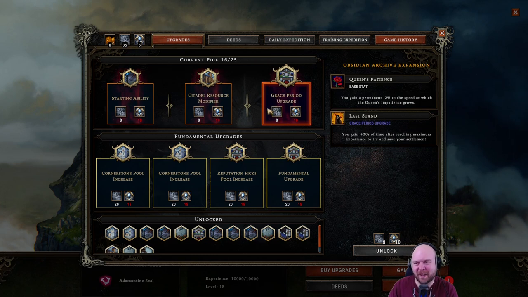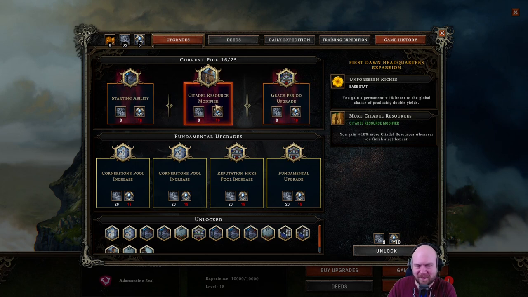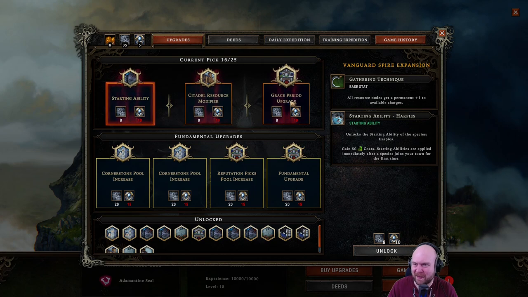Last stand, I really like last stand, but I don't know. It's just easier not to go that deep in impatience in the first place. Although that's not really true on Prestige 20. Sometimes you're kind of forced to do that. And last stand is very important. And this is nice too. But anyway.